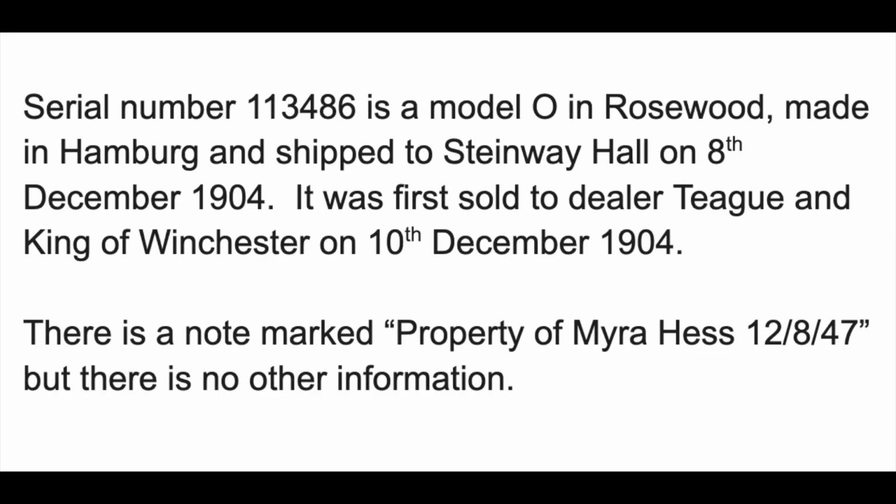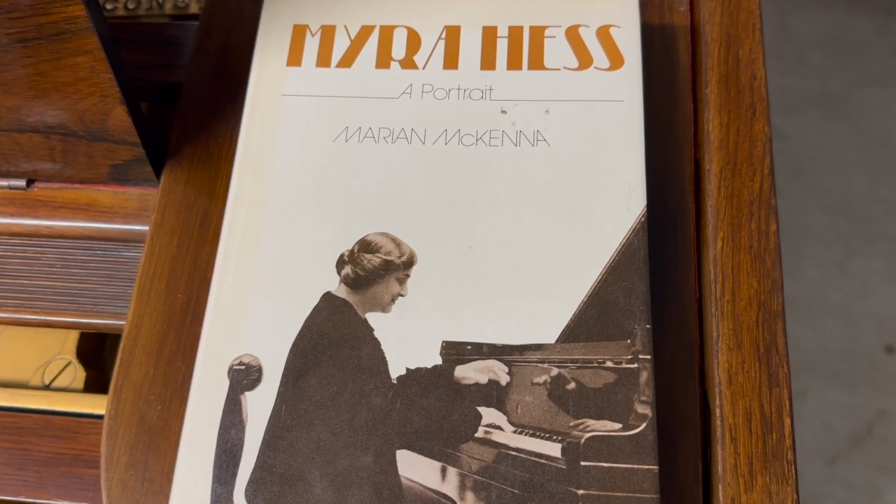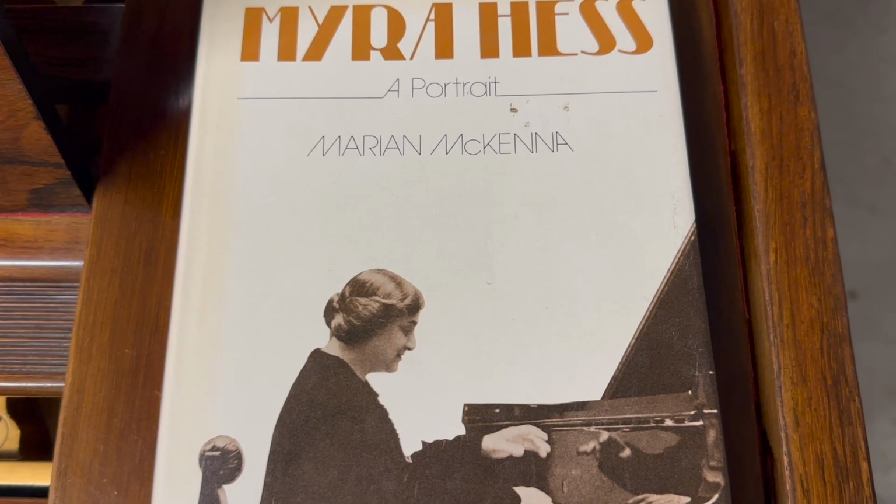Now, Steinway's told me that the piano was originally sold to dealer Teague & King of Winchester, and as you can see there, at the bottom there it says there's a note marked property of Myra Hess. And Myra Hess is a pianist, and I've certainly learnt a lot from this, because I didn't know that much about Myra Hess. I looked on the internet and managed to find this book about Myra Hess, and so I'm just started to read it. It's just come in today.